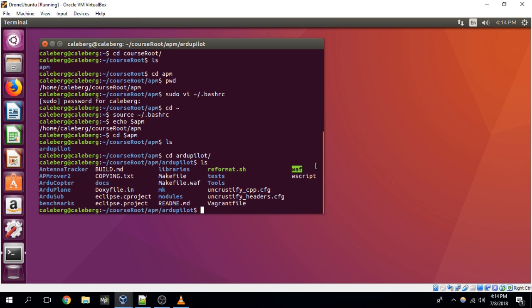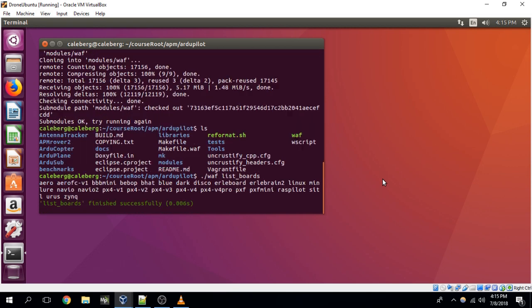So is it going to be running on a Pixhawk? Is it going to be running on a Navio? We need to install the code uniquely to fit that piece of hardware that we're compiling to. And you can see a list of the different hardware boards that are available to us by doing the following command. Alright, so you'll see these are all different hardware types that we can compile to. We have a BeagleBone Black Mini, a BeagleBone Blue, a Pixhawk, PX4, Navio.